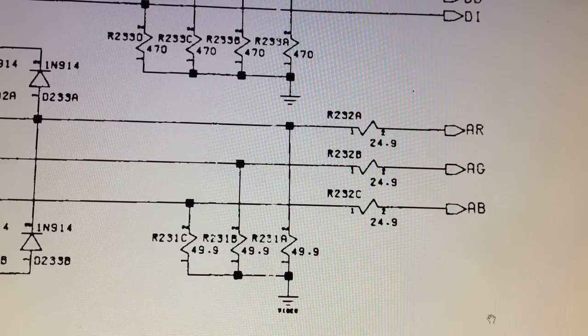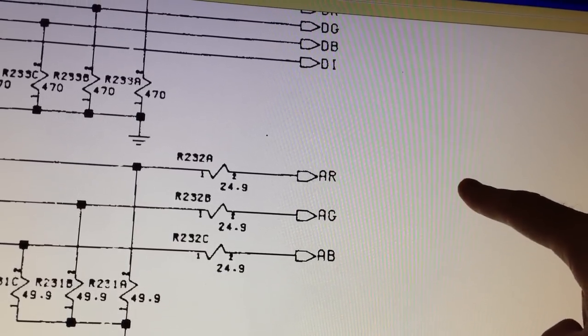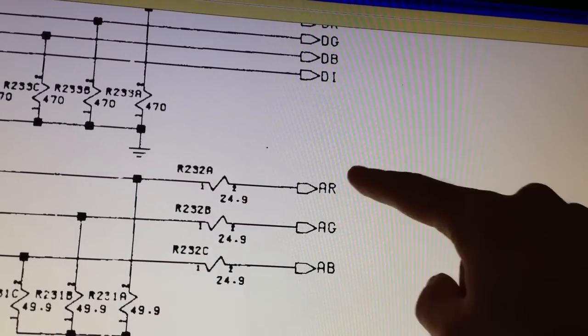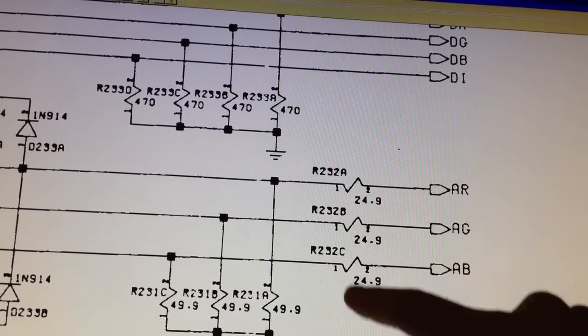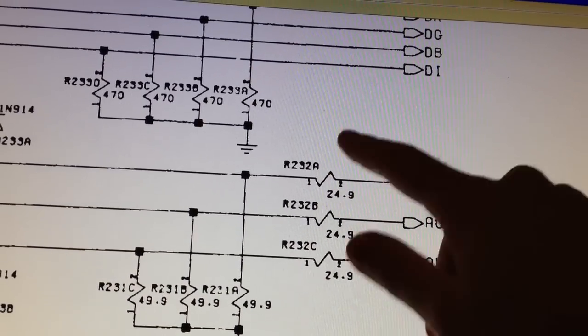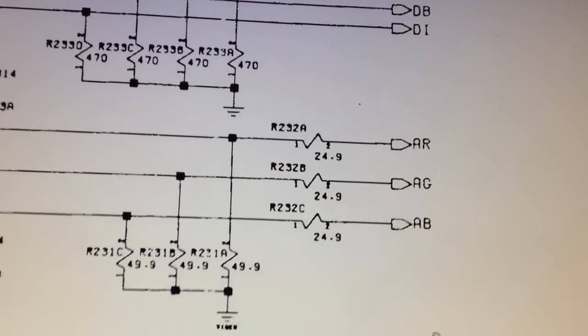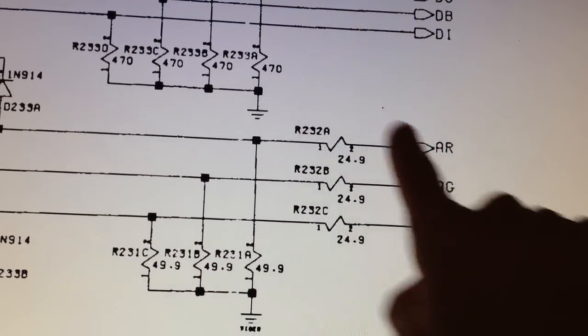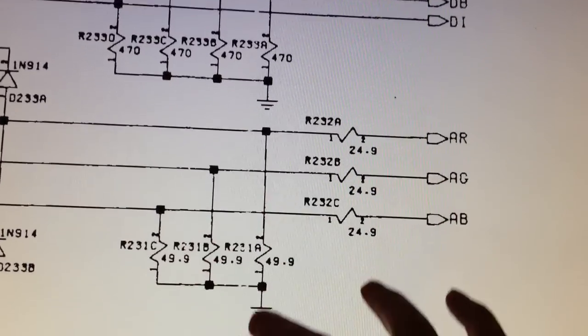Now in the TV there are terminator resistors as well going down to ground for each of the three RGB lines here, and so if we pretend that there is a TV here, then we got a 75 ohms resistor for each line going to ground. So 75, 75, 75 tied right down to ground, and that together with these three resistors creates a voltage divider, and we got our outputs here, here and here. So if these resistors were of the wrong values, then that would obviously either attenuate the signal too much or make the amplitude too high. So I'm going to take a look at these six resistors, because I really suspect them to be what is causing this problem. So let's take a look at that.